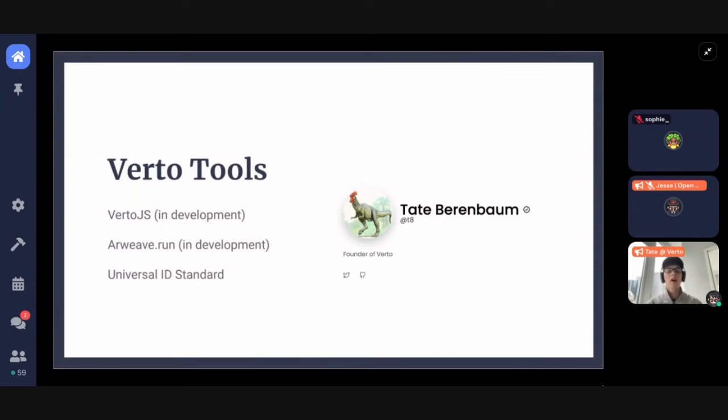And then we're also working on a universal ID standard. So with Verdo, we wanted to put a large emphasis on user experience and being able to socialize about maybe the assets that you're creating inside of Verdo or other protocols that people are trading on Verdo. And so we've worked with our team and really the wider Arweave ecosystem to develop a universal ID standard that other protocols can plug into. So far, there have been a few use cases for this ID standard, which we're really excited about. Argora has been kind and plugged into it. So if you make a profile on Argora, that's also a Verdo profile. And to the right here is my profile.